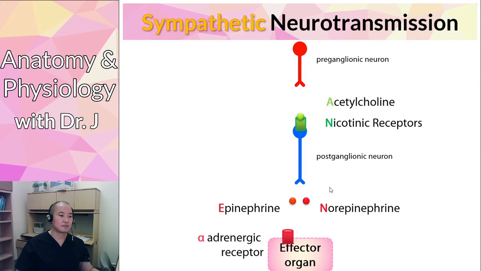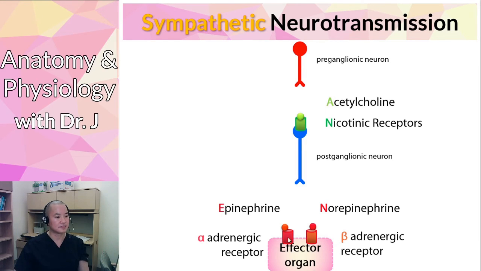So it's going to release epinephrine and norepinephrine, and these can bind to two categories of adrenergic receptors. Epinephrine can bind to both alpha adrenergic receptors and beta adrenergic receptors. Norepinephrine can also bind to both alpha adrenergic receptors and beta adrenergic receptors. So at this synapse we have acetylcholine, and at this synapse we have a different set of neurotransmitters. Norepinephrine we did cover earlier in the semester, but epinephrine is newer, and it's not the same thing as norepinephrine. Sounds similar, but it is different.